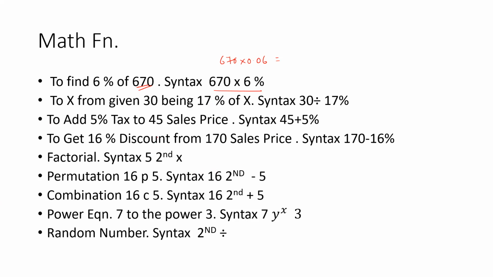We saved 2 seconds out of this. If not 2 seconds, at least 1 second of operation is being saved, because when you use this, we don't have to calculate the decimal. Of course, I leave it to your choice, but sometimes saving even a few seconds can be a very big decider in your exam. So these are certain math functions.